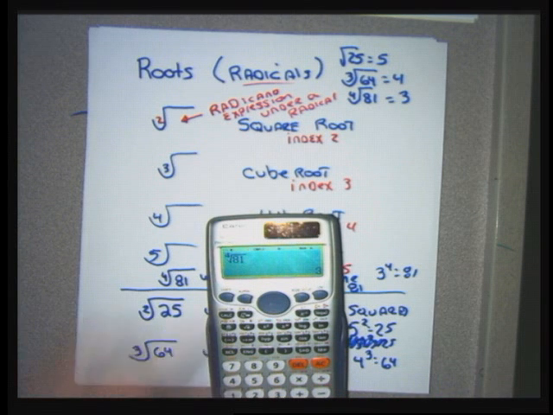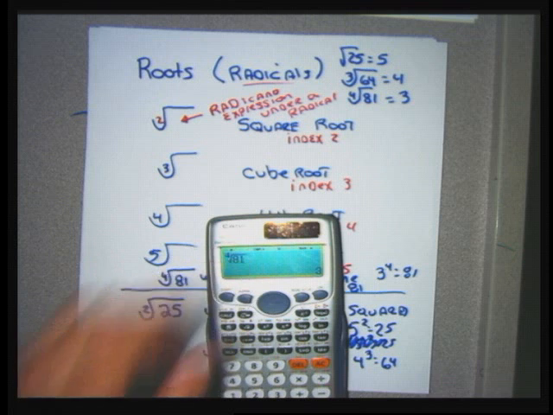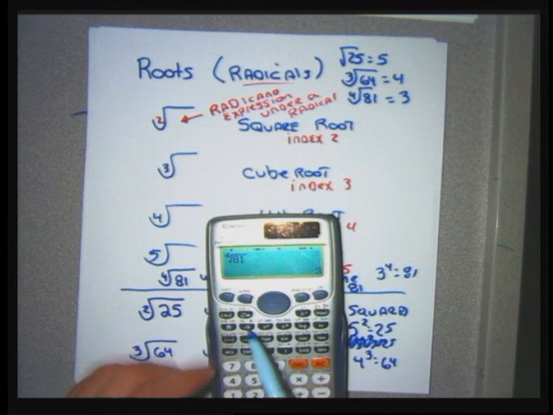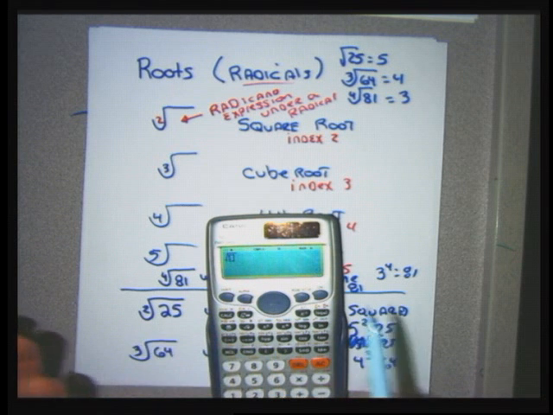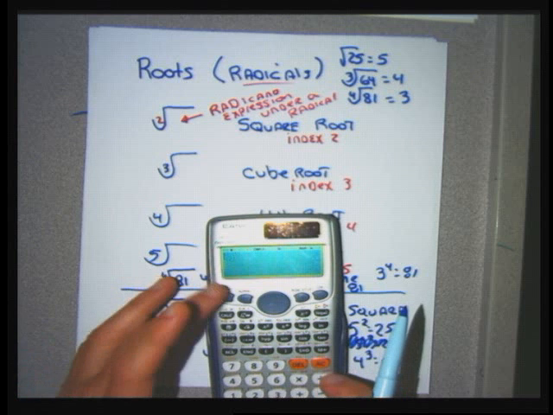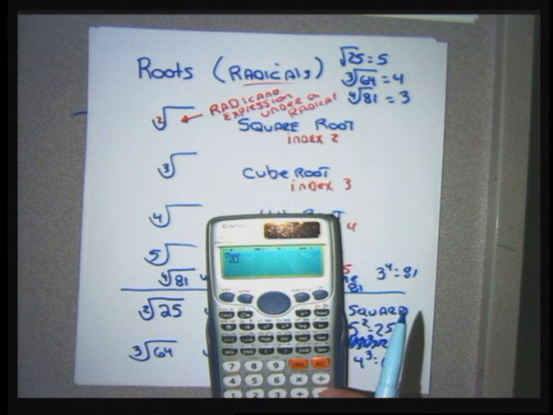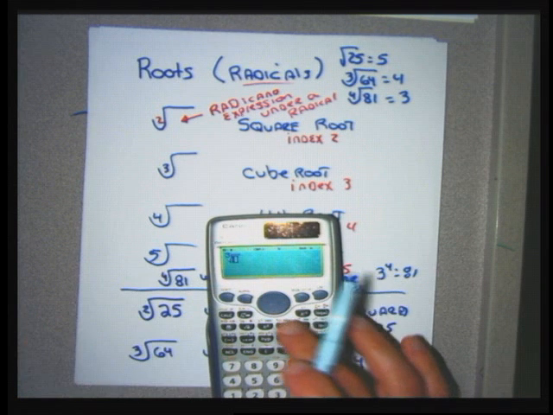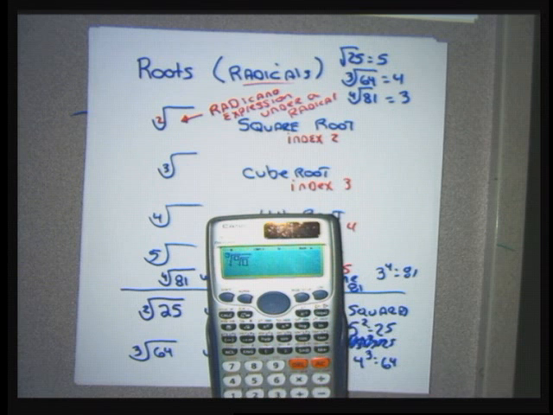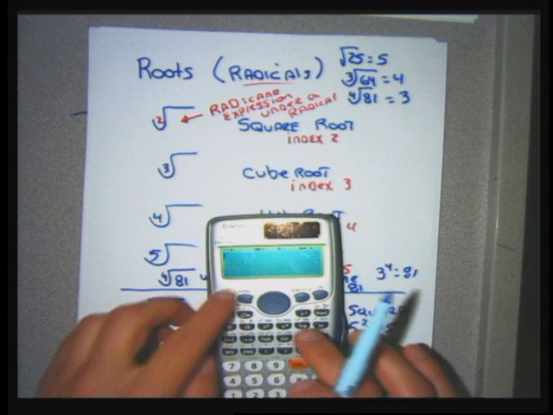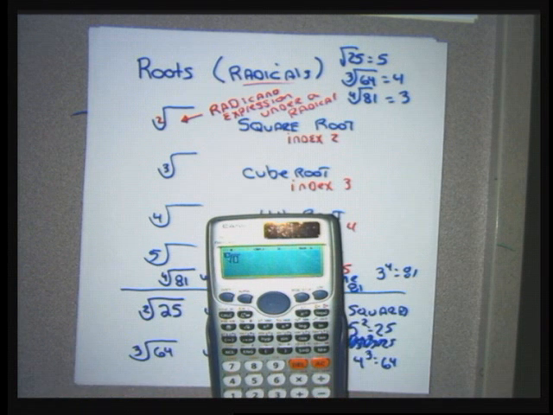So these features on my calculator I'm going to use a lot. The square root key is just hitting the square root key. The cube root is shift and square root key. And then for anything other than a cube root, fourth root, fifth root, sixth root, seventh root, I hit shift and then the x with the exponent key, after I clear out what I have in there, and that gives me the template to type in any root that I want to.